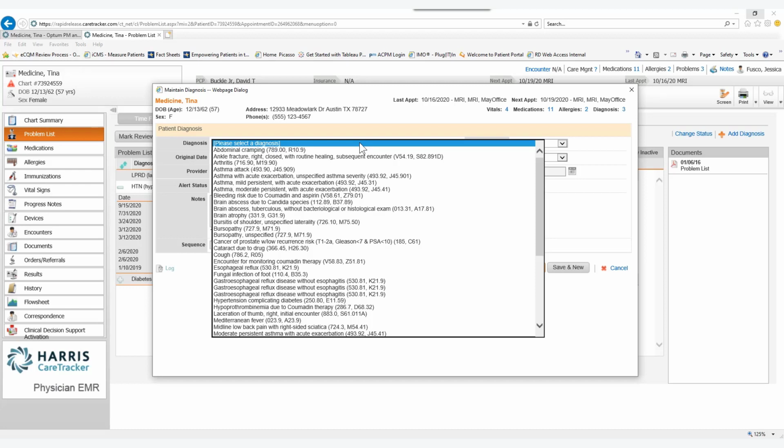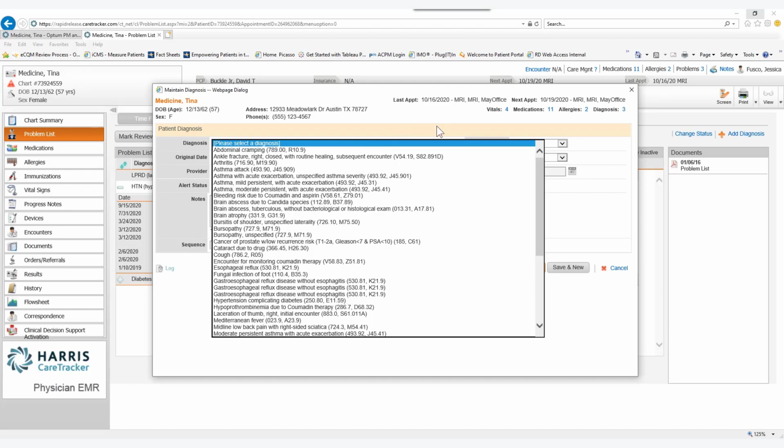The favorites are based off of the provider that is set in the user's batch underneath Clinical Today, and it's not based off of an individual user. It's based off of that provider that's been set into that batch. So if you are a practice that is just starting out on Care Tracker, you might not have a favorites list yet. You might be building that as you go along, so you might not have anything underneath this drop down.